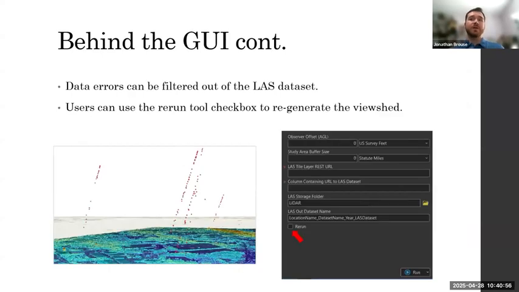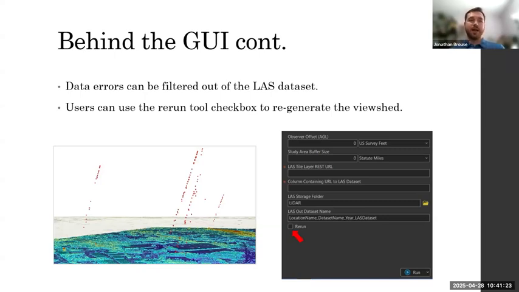Something I found while working with these LES datasets is that there tends to be some errors. As you can see in the picture on this slide, these errors can be pretty wacky. To solve this issue, I coded in that Boolean checkbox that allows a user to rerun the last few steps in the code. The user can make edits to the LES dataset, and then they can open up the tool from their history tab, check that rerun box, and then the tool will start running with the LASD being converted into a raster, and then the raster is reconverted into a viewshed.